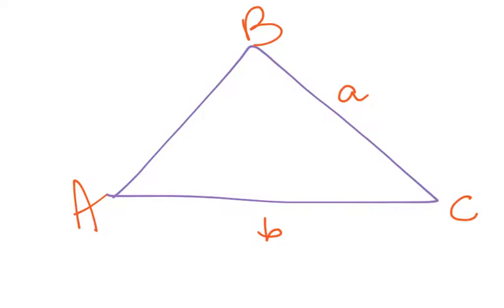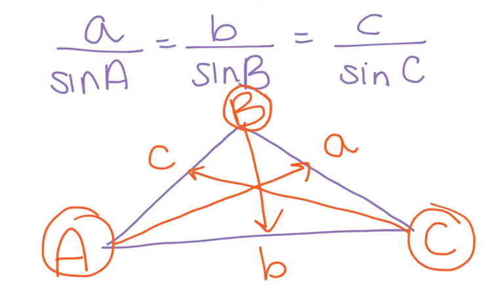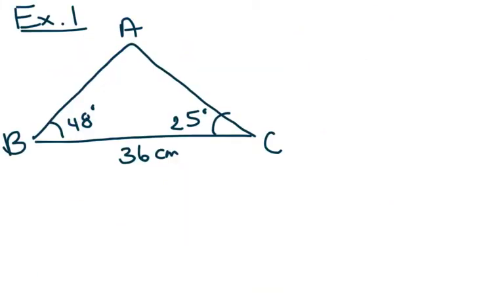So if we go back to our equation for sine law, we notice all of the top, these are all side lengths. Little a, little b, little c, those are side lengths, and at the bottom we've got angles. So now if you've got all your notes done, we are ready to get started on example number 1. So example number 1 is written on your sheet, and it looks like this. The question says, find the length of AC to 1 decimal place.